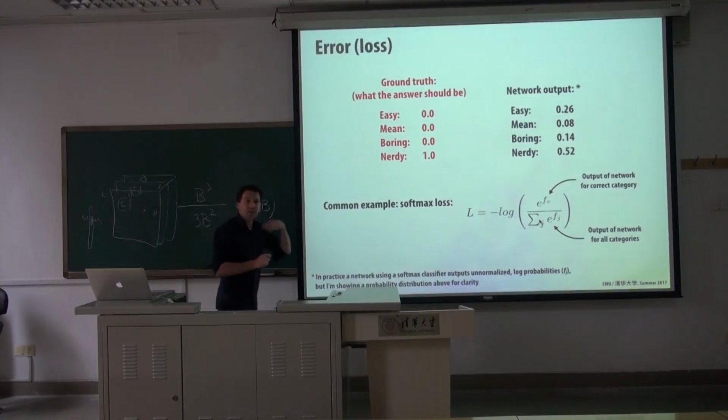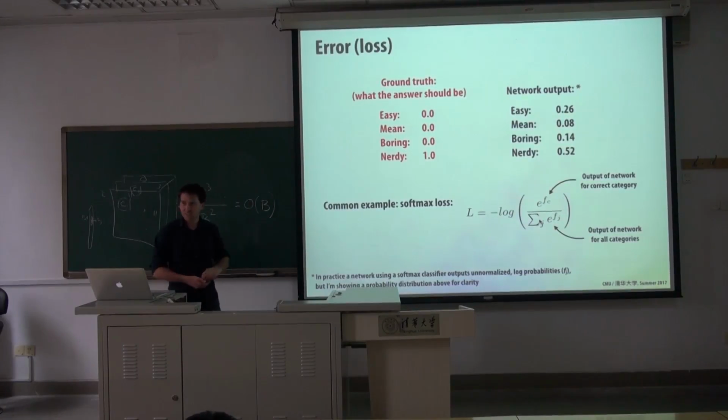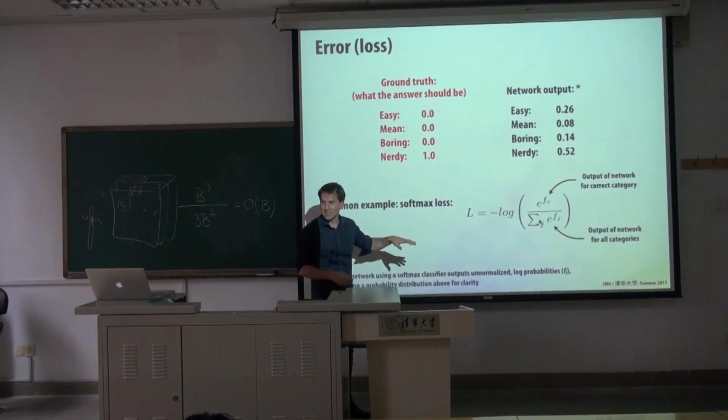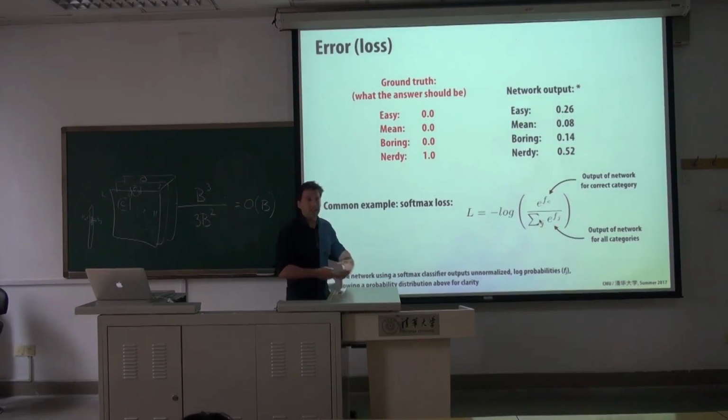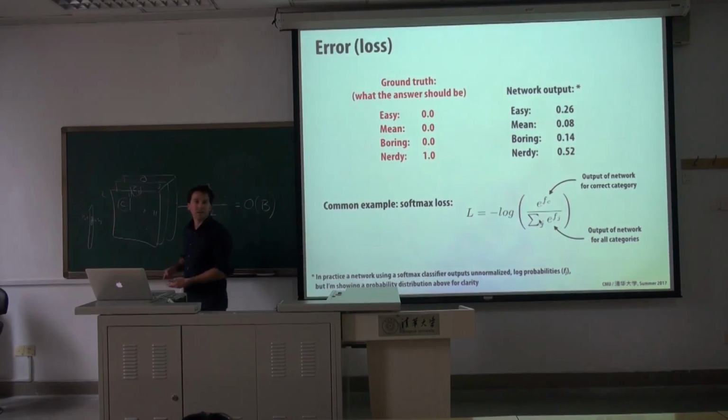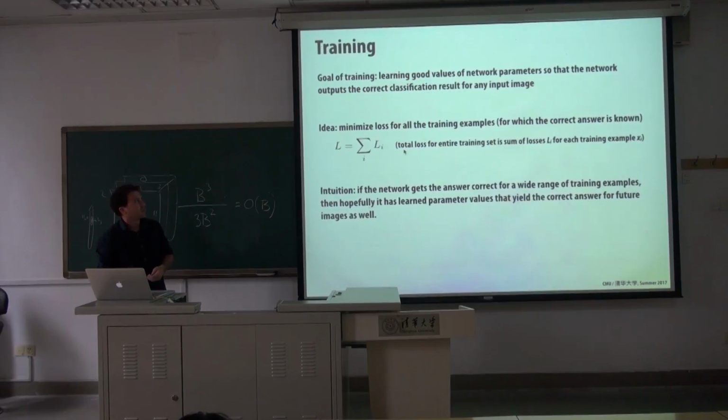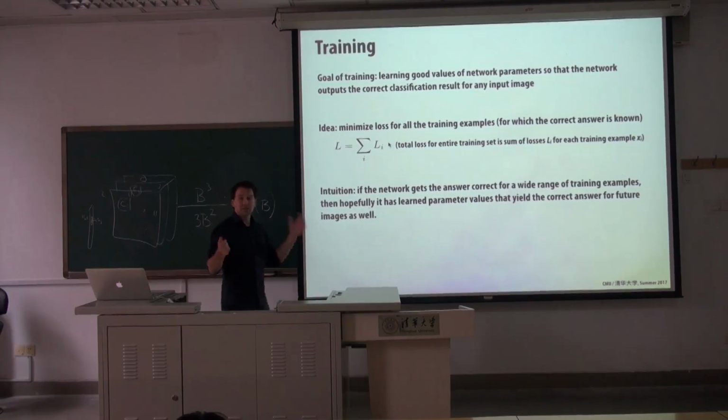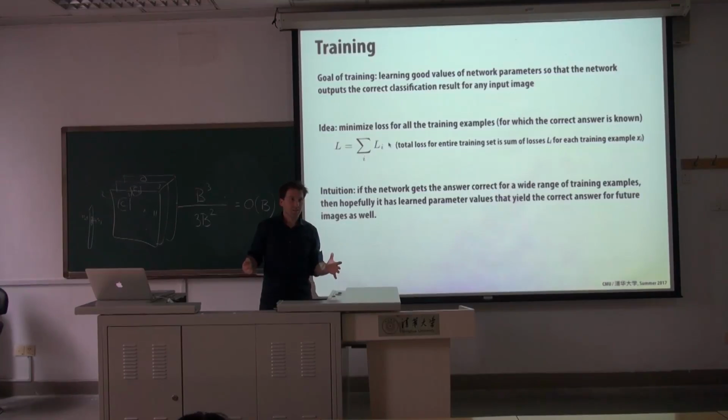And of course, during training, I'm going to give a whole bunch of examples. The network is going to output its answer, and I can compute the loss for all of those examples, and I can just add them up. So if Li is the loss for the ith image, L is just the sum of all of those losses. Okay, so imagine you have a loss and it's not 0. That means that we can do some more training to make the network better.